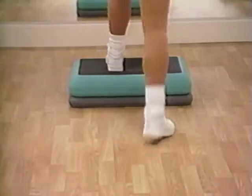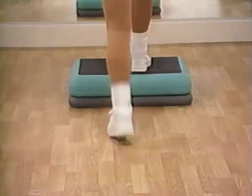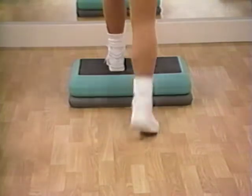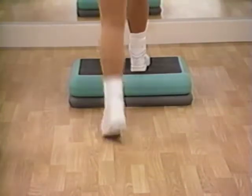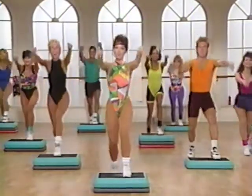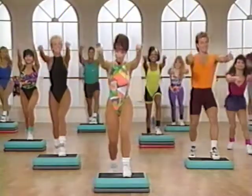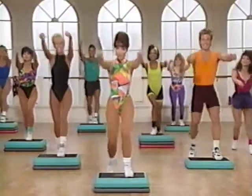This is a basic bench. Heel tap, coming up. Let's do it now. Step right, tap left. Step left, tap right. One more time. Now basic bench, left foot. You got it. Good. Yeah, breathe. How's your breathing? Out of breath. Take it down. You should not be out of breath.